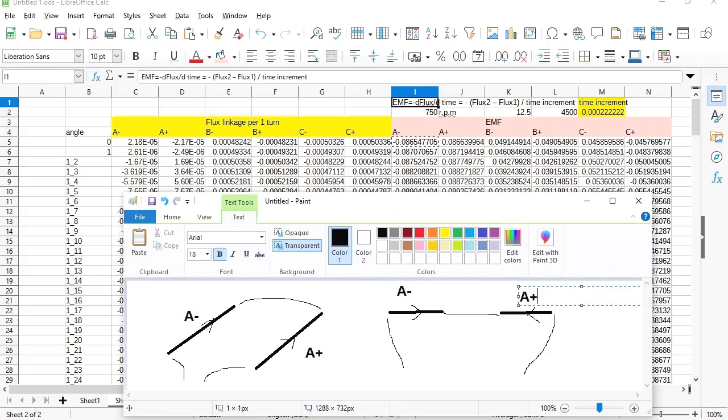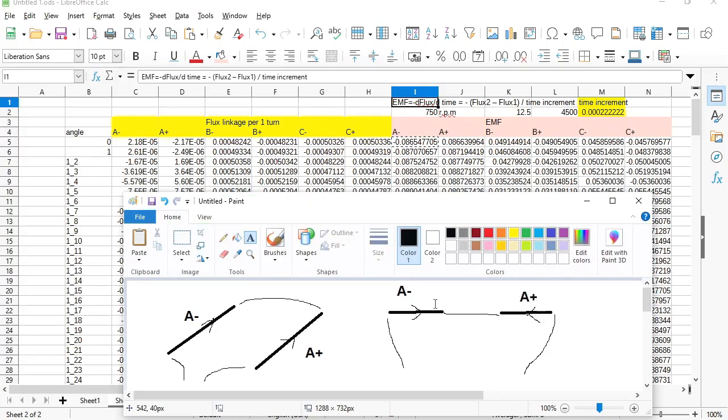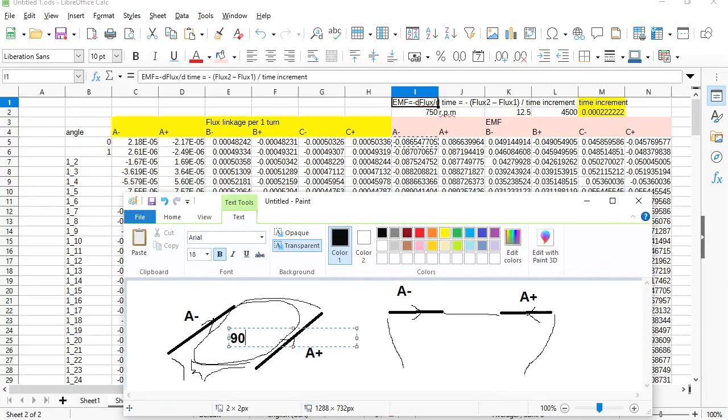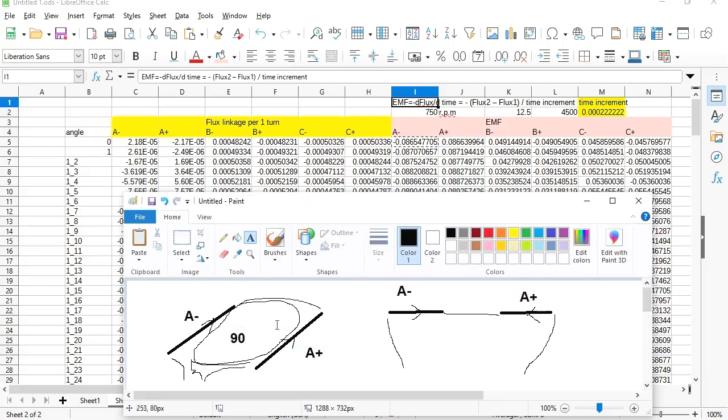this is A plus. So in order to find the voltage on the terminals, I should find the difference in the electromotive forces. And you should remember there are many turns in the coil. So I should multiply this by the number of turns, which is 90.